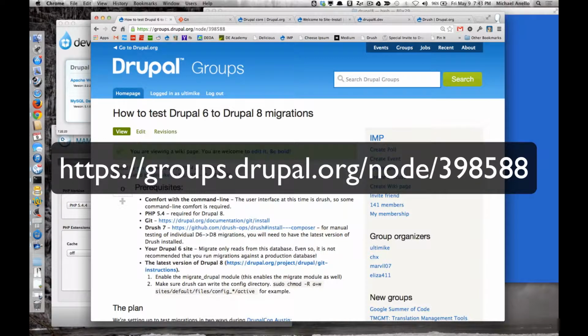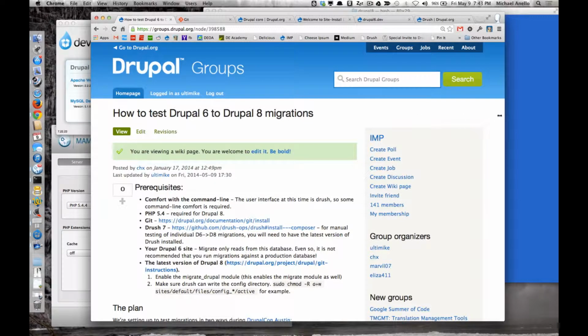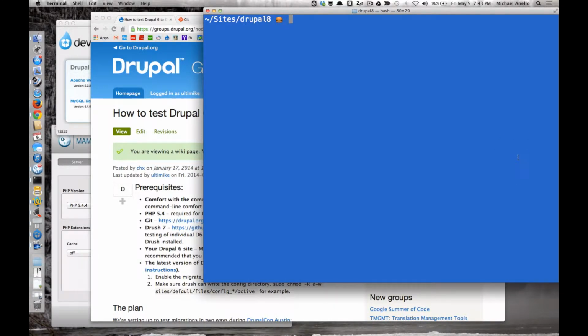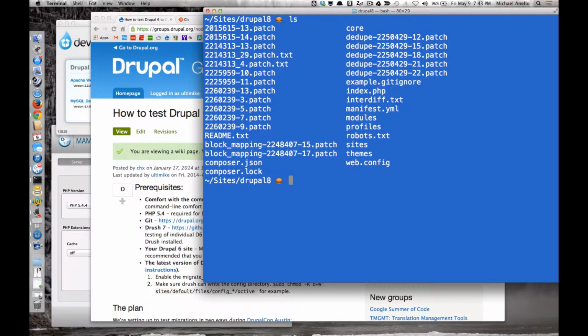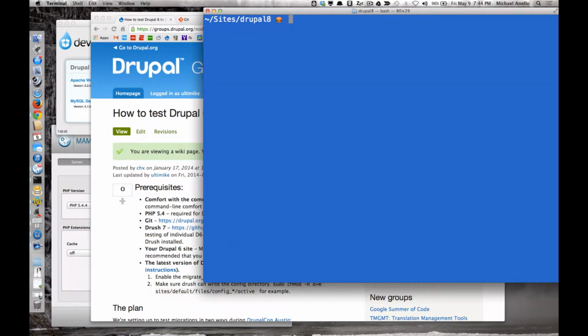So specifically, in order to test Drupal 6 to Drupal 8 migrations, let's go through these six or seven things one by one real quick and get you up to speed. So the first thing is comfort with the command line. Obviously, being comfortable with the command line is something you're going to want from a best practice standpoint, working with Drupal effectively. But in order to test migrations right now, the best way to do that is actually using Drush. Drush is a command line tool, so you're going to want to be comfortable on the command line to start.